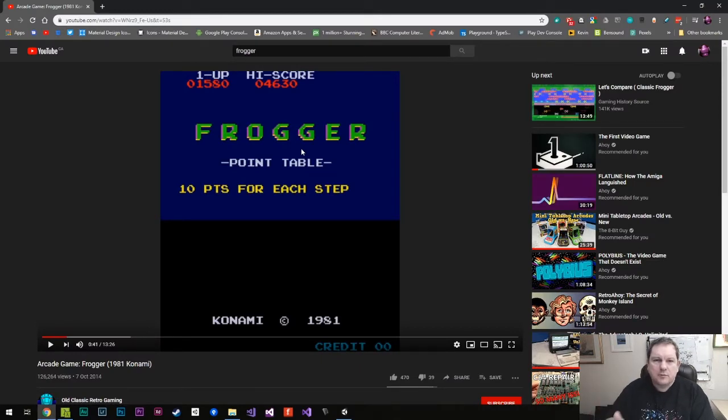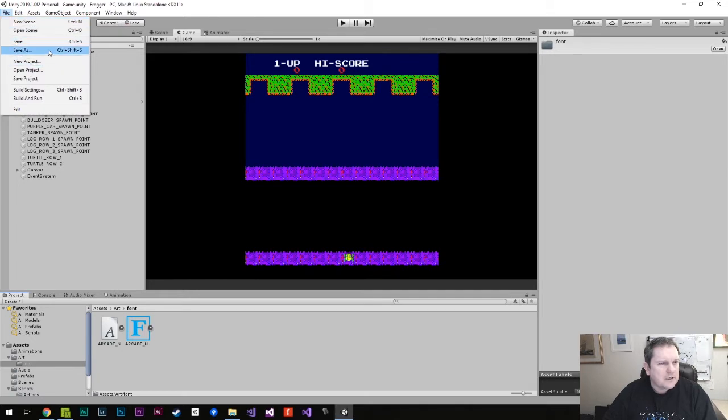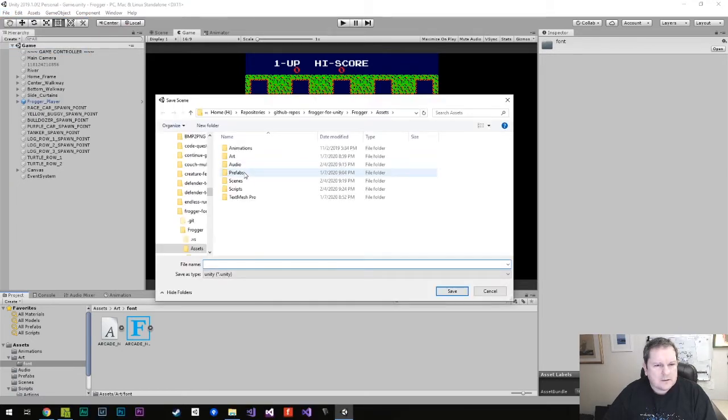Boot's going to be the boot sequence, and then we're going to have this part here, which is the main table, pardon me, and then we're going to have this as a separate scene. So I'm going to do the Save As, and then I'm going to call this one boot.